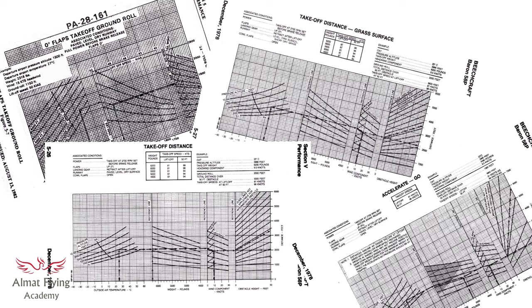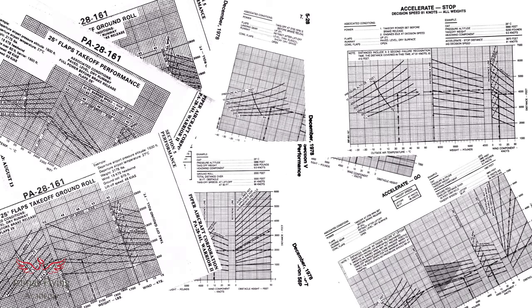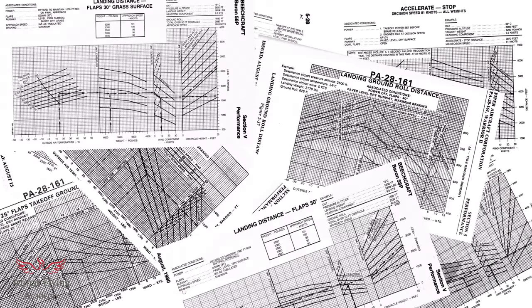Whilst the example we have looked at today has been the take-off ground roll calculation, these graphs can also be used for take-off distance, landing distance, and landing ground roll calculations too. They are all the same style, but created specifically with a data set for each phase of the flight. I hope you've now got the knowledge and the confidence to be able to work your way through one of these graphs and produce an accurate result. Good news for the written exam, and even better for real life, where these things become a vital tool for the safe outcome of a flight.